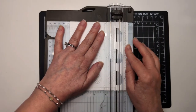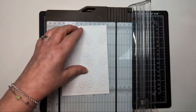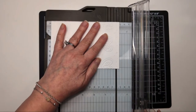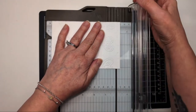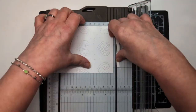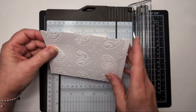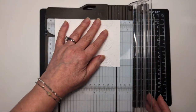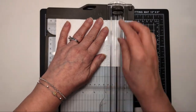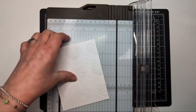I wanted to make some elegant cards that also had some pizzazz, and I think, well, that's hard to see a white on white. I think this one fits the bill perfectly. I'm going to leave that tape on, by the way, because I do want to adhere the pieces together. Now you could pop it up too, but I'm not going to.